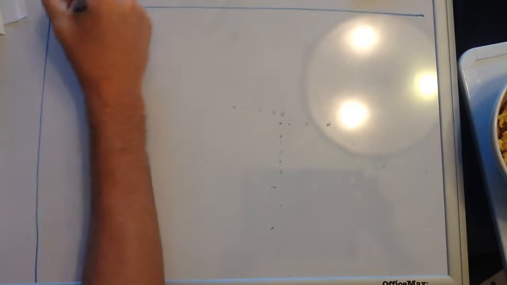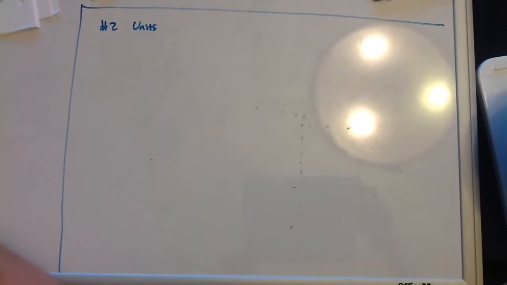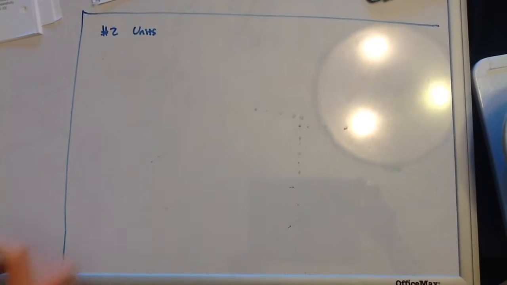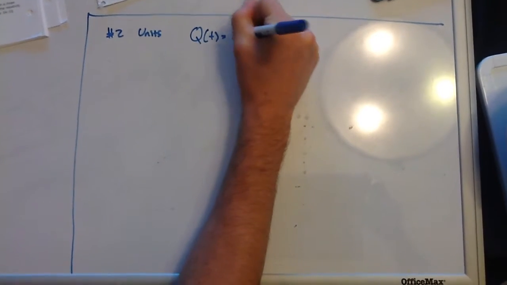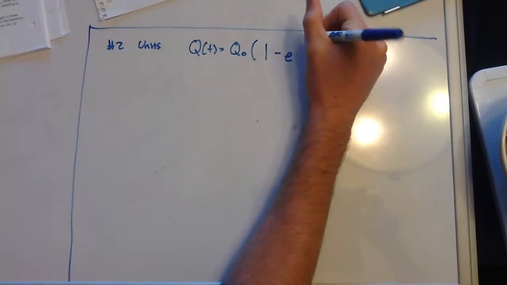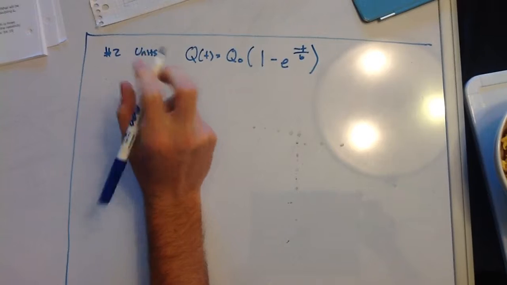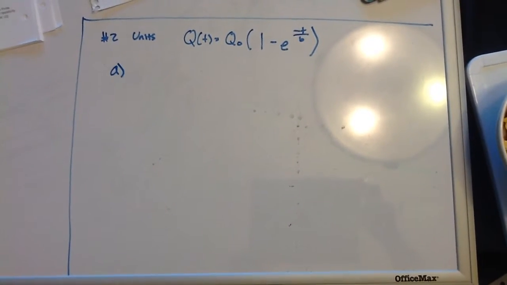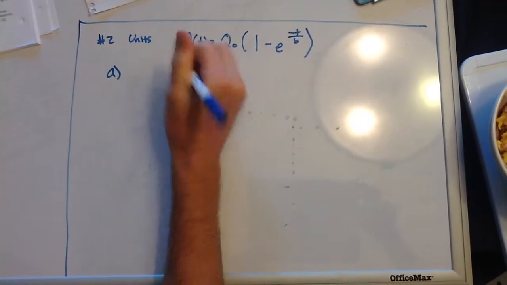Alright, today we're going to do number 2 from Unit 5. The question reads, the total charge that is passed in a given cross-section of wire varies with time according to the relation Q(t) is equal to Q naught times (1 minus e to the negative t over B). And then it gives us starting values, but for the first part we don't need them. Find the current in the wire as a function of time.